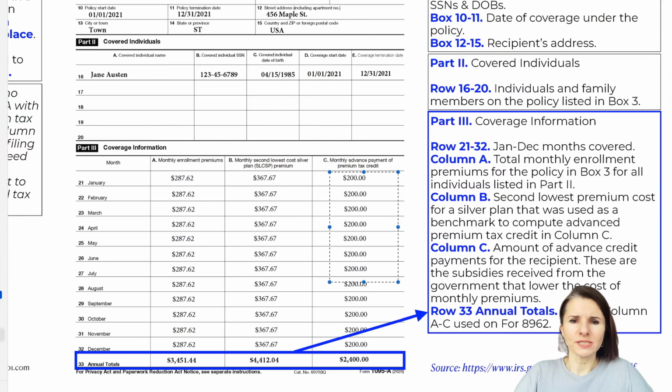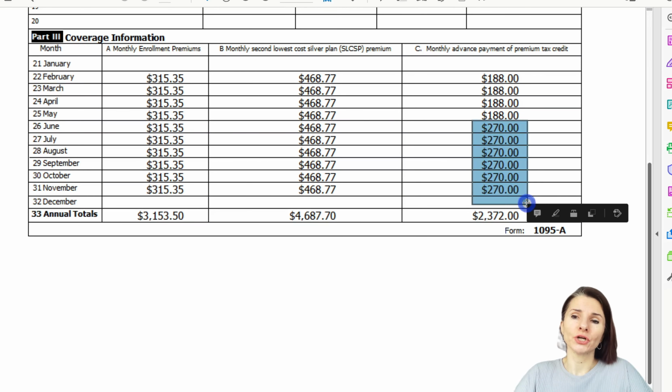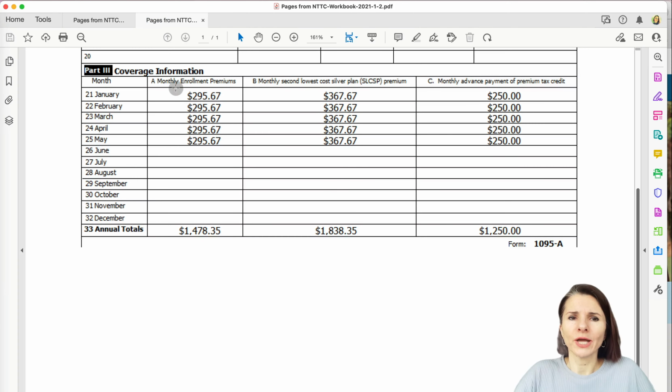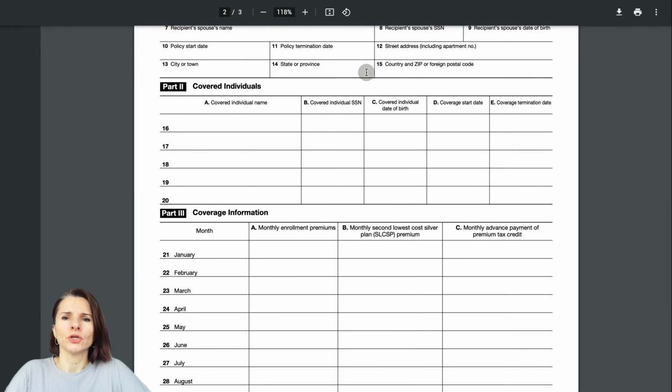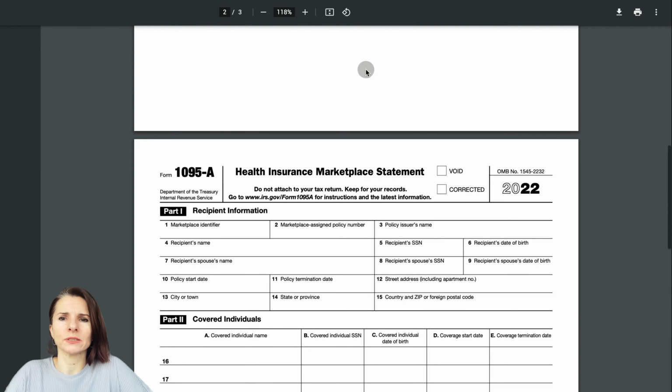You could also receive coverage where the subsidies vary, because let's say during the year your situation changed and you went back to the marketplace and updated the information, saying, actually, I started making more money, so I don't need as many subsidies, because at the end of the year, I don't want to repay them if I receive too many. And then maybe you only have the coverage for half a year. You may not have the coverage for the entire year, just half. So this is your 1095-A form, and that information, if you have it, you have to put in your tax return. So all the information has to be copied over and put into the tax software.